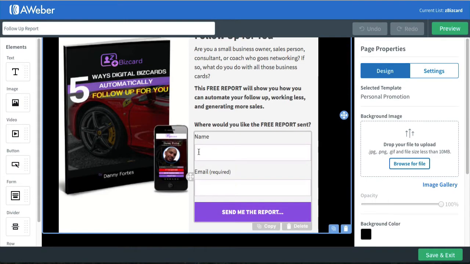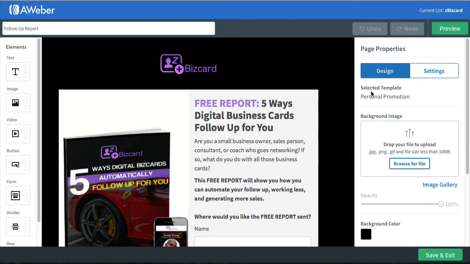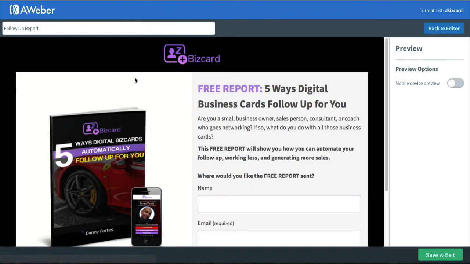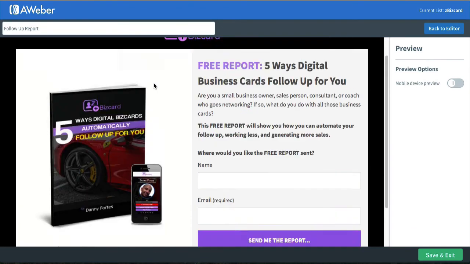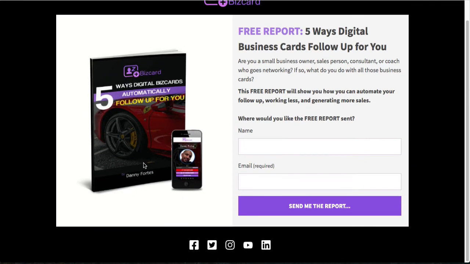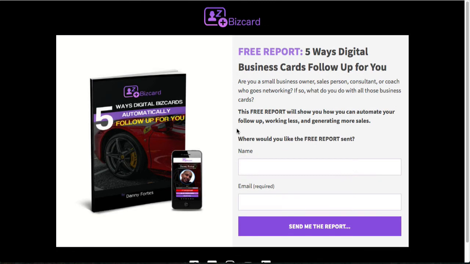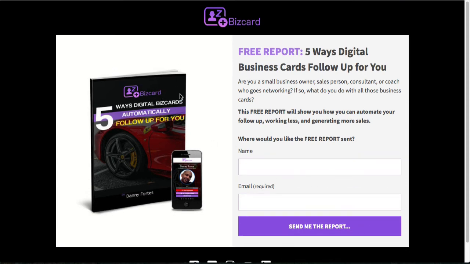This is one here. You can see it looks pretty snazzy. I think it does. Let me see where I can preview this for you. Let's open this up. You can see here, this is a preview of what the landing page looks like, and then this is what it looks like on the full browser. One of the other cool things you can do is create the thank you page as well, using the same landing page creator. You just delete the email fields and the form field, and you can still put a button for a download, etc. So, pretty dang cool.